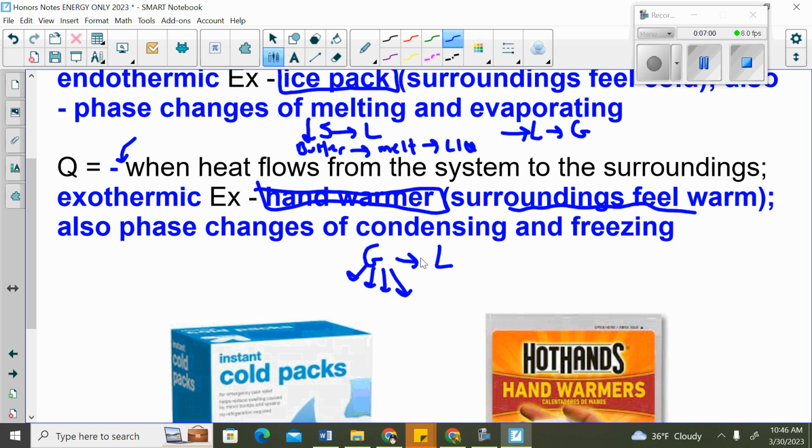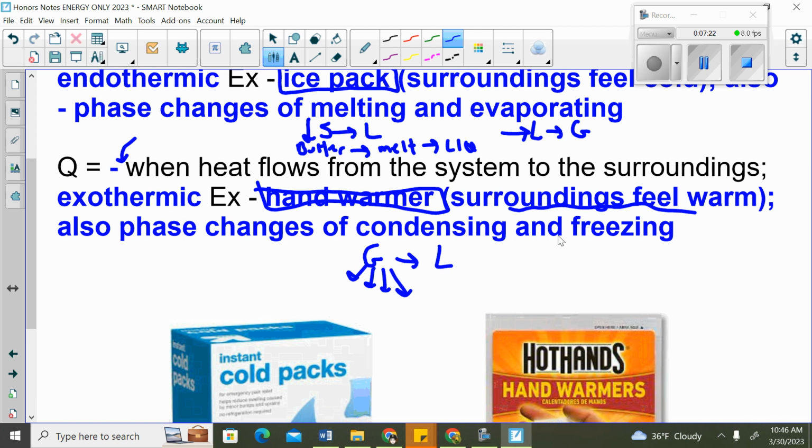Does that feel warm? No, because actually phase changes don't involve a temperature change. We learned that in the last unit with the heating and cooling curves, right? It's that flat line. So during this time, it isn't going to feel warm to us, right? But it's the gas molecules releasing that energy to the surroundings in order to go back to the liquid phase.